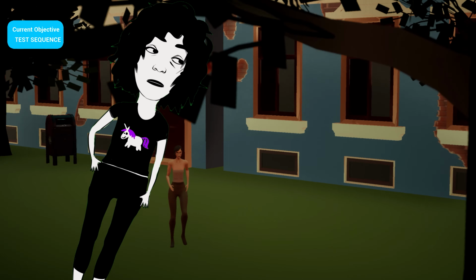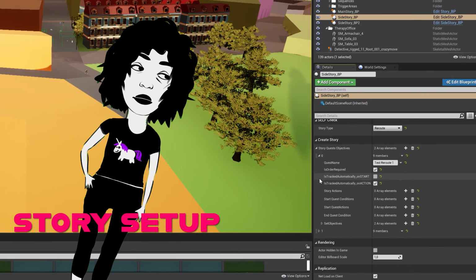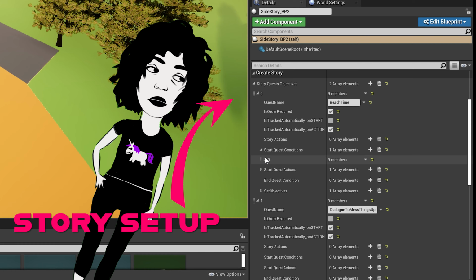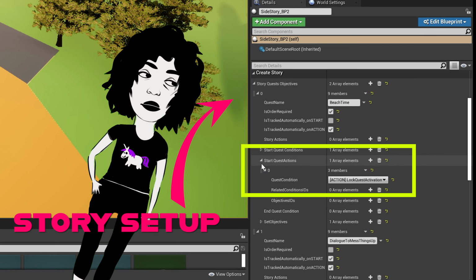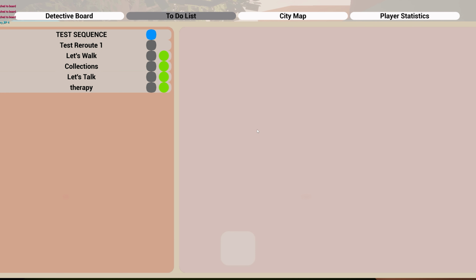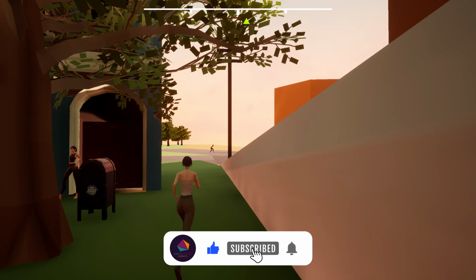Last but not least, the improvement related to conditions. Yes! The quests can now have conditions on start and end, and they can even trigger various actions in the story. This gives an amazing opportunity to really influence what is happening in the game and which parts of the story are omitted or executed based on the game choices.